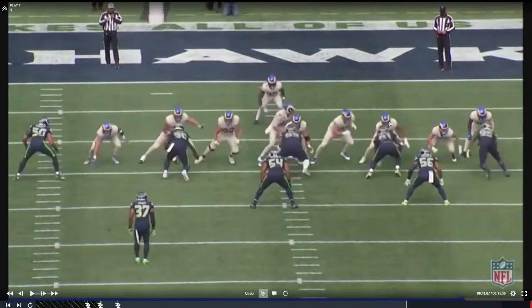And wide zone simply says this. We're going to try to hook this dude with a little bit of a step playside and then scoop him with the guard. We're going to try to reach the nose with the center, and we're going to use this guard to get up on this path backside. We're going to ask this tackle to scoop, and then we're going to ask this tight end duo here to take this edge defender and scrape up to a scraping linebacker.